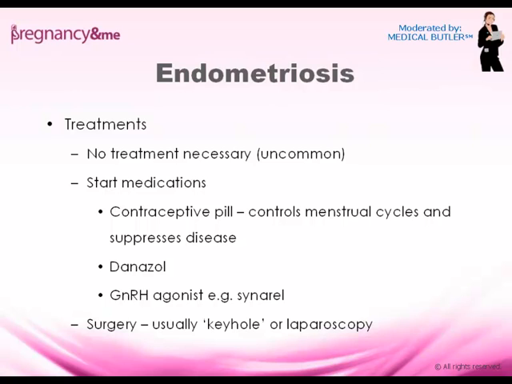Now, the contraceptive pill, you don't obviously only use it to prevent yourself from getting pregnant. Very commonly, gynecologists would use the contraceptive pill to regulate one's cycles, to control one's volume of bleeding. And in endometriosis, it's actually quite a good first-line treatment to suppress the disease. However, if they become refractory or don't respond to a pill, then I usually would perform surgery.